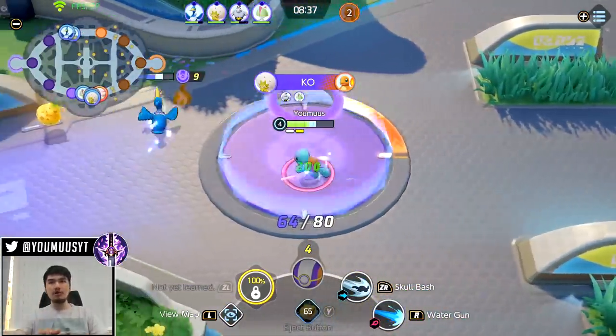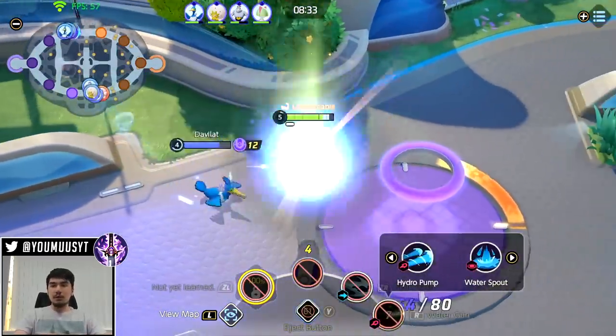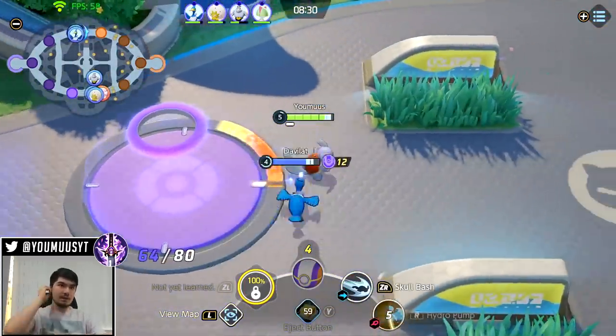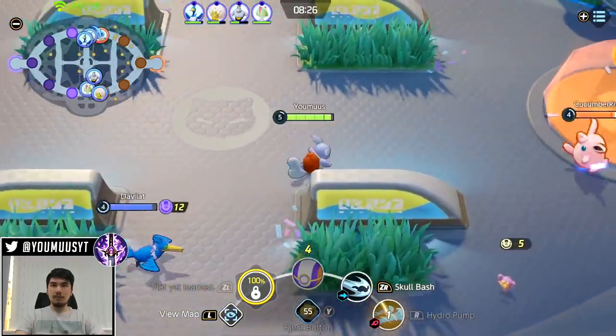Their jungler swings up top, our jungler swings bottom. So it's understandable that we do lose top here. Alright, let's get Hydro Pump now. This time, let's make sure to get Rapid Spin. I definitely want Rapid Spin this time.